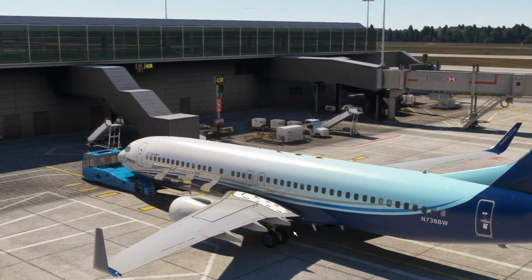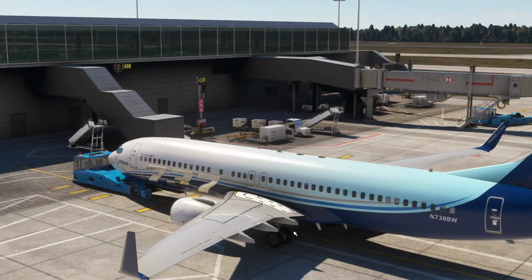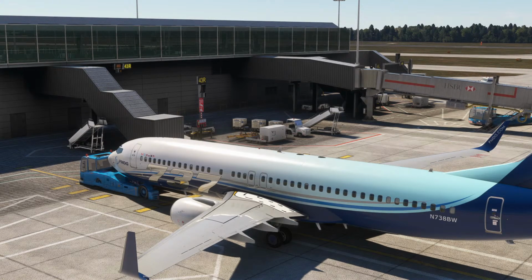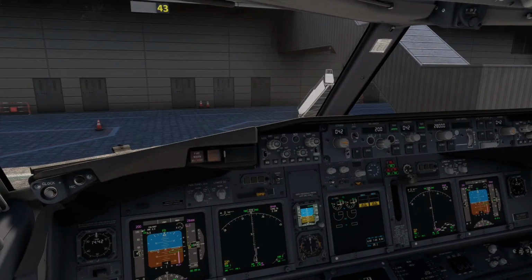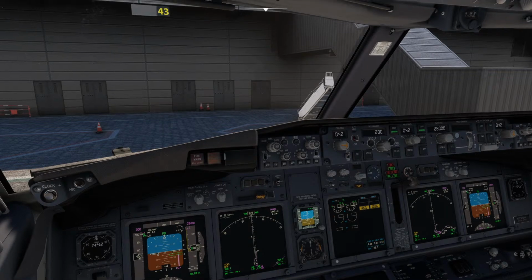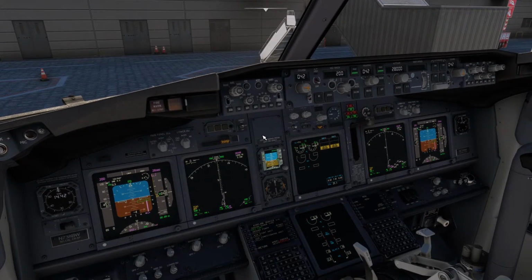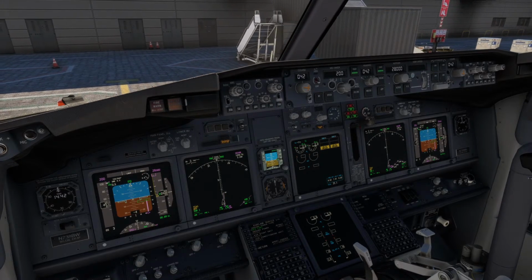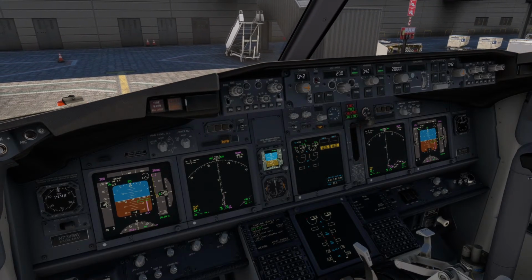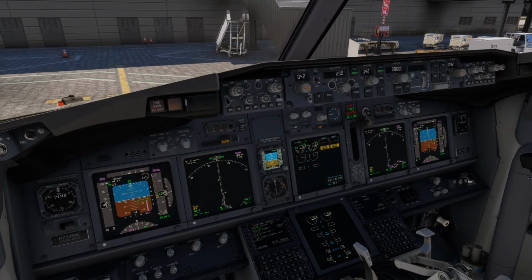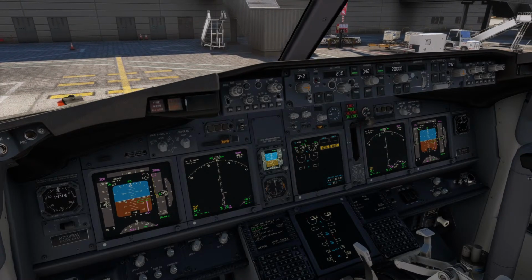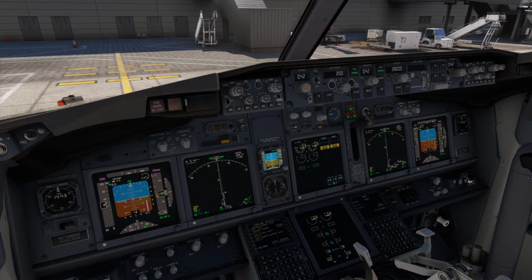So we're just waiting for the tractor to start pushing us backwards. I'm not going to attempt to start the engines while we're pushing back, but in the real world they do, because there's 2 pilots on board and they've got enough hands to do that. And they're not trying to talk to you about it while they're doing it. Okay, so we're being pushed back. Notice we haven't put the taxi lights on or anything yet, because otherwise you would blind the ground crew.